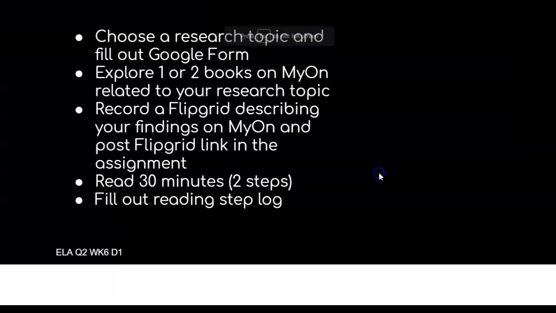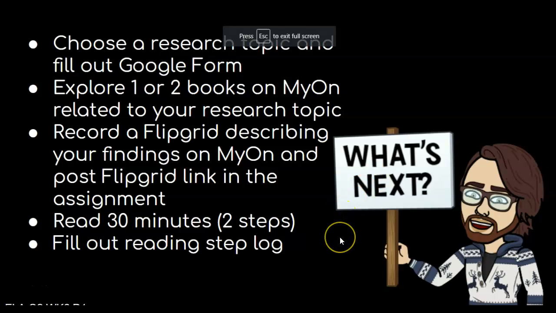Okay? And so, what do you need to do? You are going to choose a research topic and fill out a link to a Google form just telling me which of the two choices. Then you're going to go on Mayan and look for a book or two that can answer your question. And you only have to write down a handful of ideas right now. Definitely record the book title and the page number and start taking notes, but you'll have really 2 weeks to do this, so you only have to do a little bit.